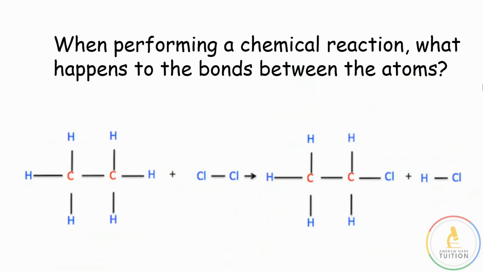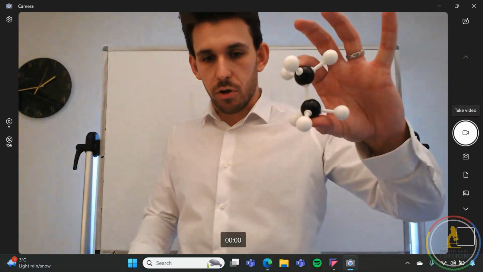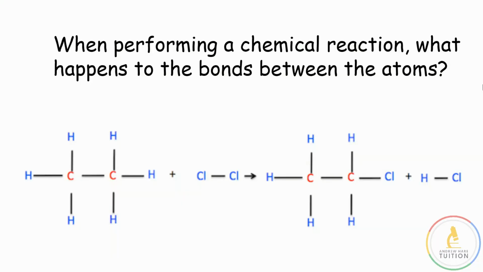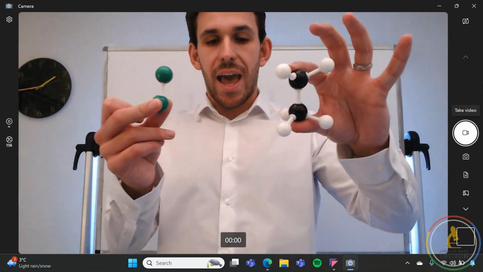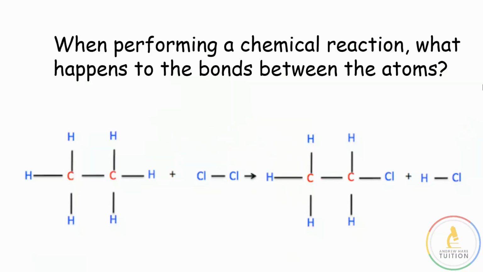Nothing crazy, a fairly simple reaction between ethane, which is the hydrocarbon you can see on the left, which I've got a molymod of here, and chlorine, which you can see next to it, okay? Now, ethane is going to react with chlorine. And as you can see, if I go back to the slides, the reaction is relatively simple. Basically, one of the hydrogens gets pulled off and it gets replaced with one of the chlorines.